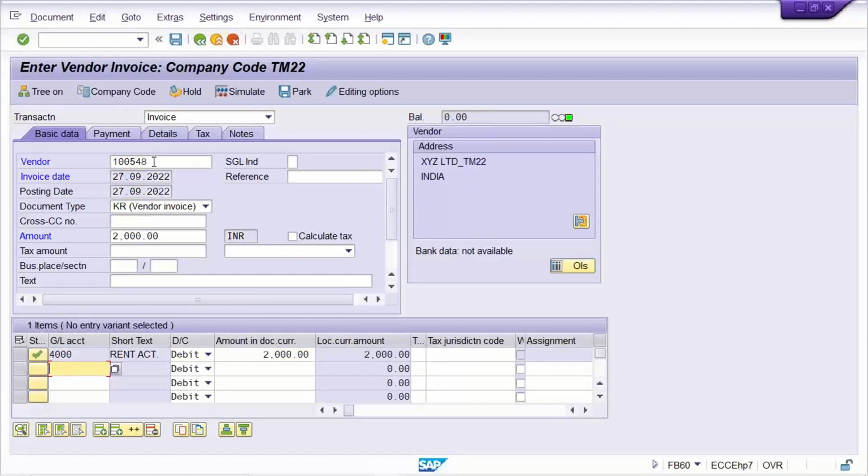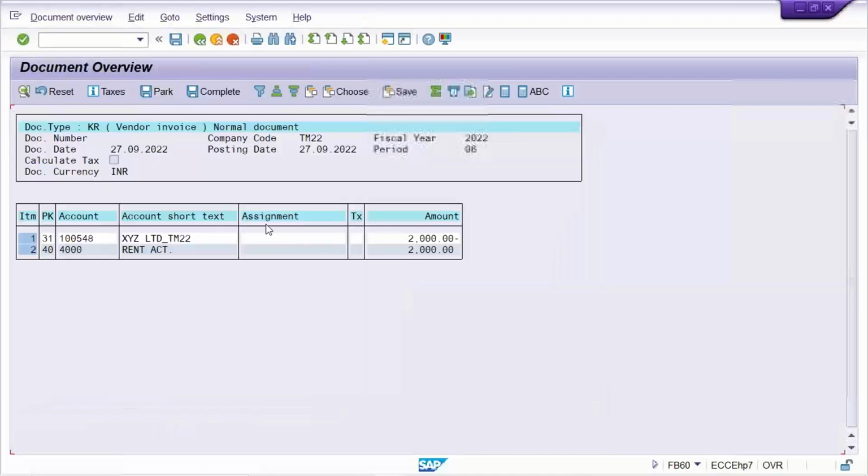Okay, so this is what is happening, guys. First of all, you simulate to see the entry, and here this vendor is going to be credited. Look here: for vendor credit, posting key 31, and for this GL debit, posting key 40. Do we need to remember these debit and credit posting keys?